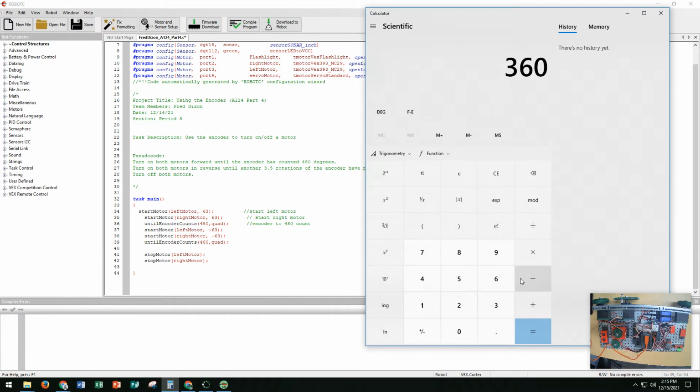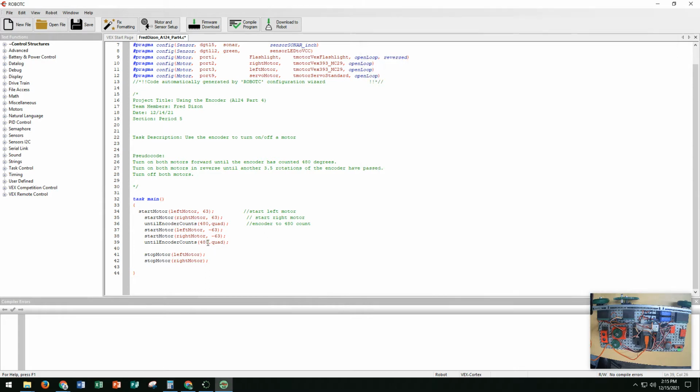So 360 times 3.5 will give me 1260. So we're going to change this to 1260. Okay. Remove that space. Again, it's your responsibility to put in the comments, so when I check it, it should be there.